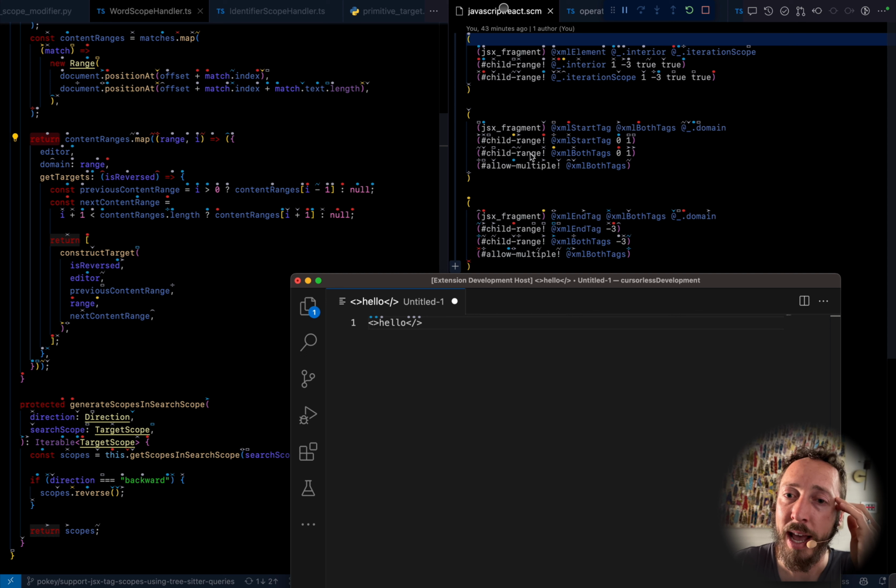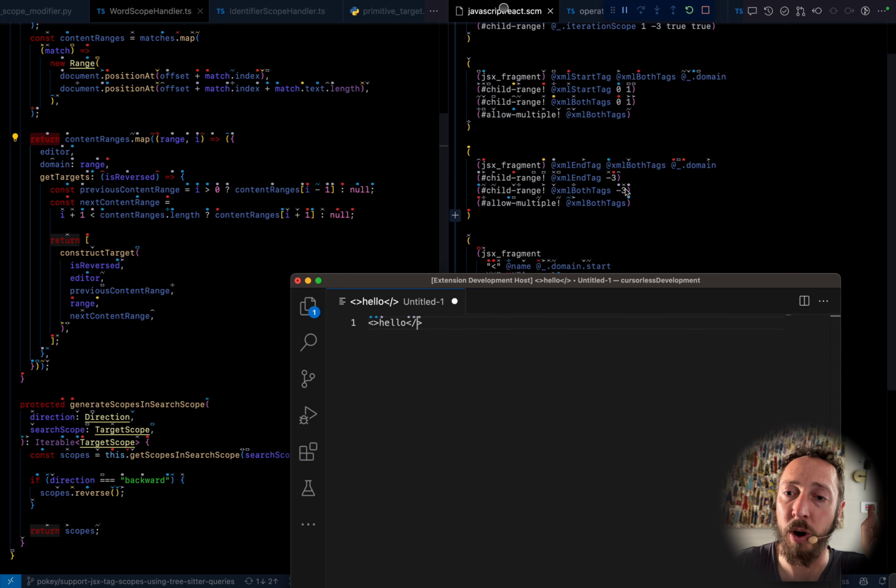And then we say, actually, I want you to take these two children. Okay, so that's now tags. But then also, here's another pattern, also JSX fragment, but here we modify and we say actually take everything from -3 onwards, right? So it's -3, -2, -1. These indices are indices of the children of the tag. It's this thing called child range that we made.